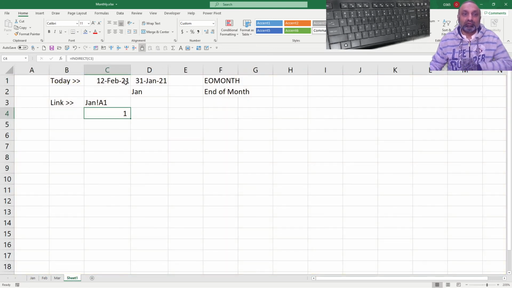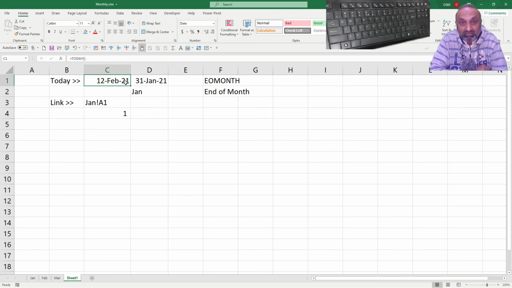But will it get updated automatically? Yes. Whenever the sheet runs its calculation, it will check the system date. System date means your computer date. Whatever date your computer has, it will be updated in cell C1, and your dashboard or whatever reports you have created will automatically get itself linked to the last month.